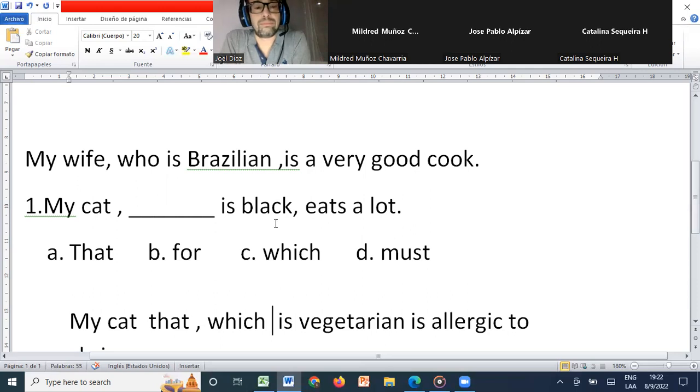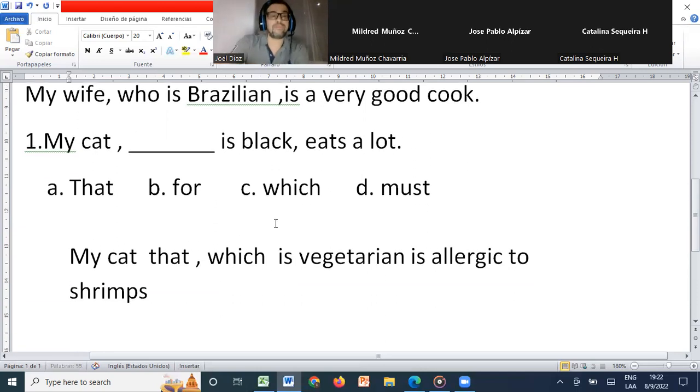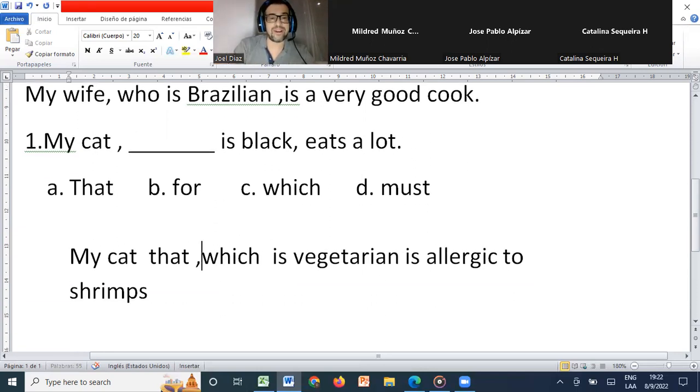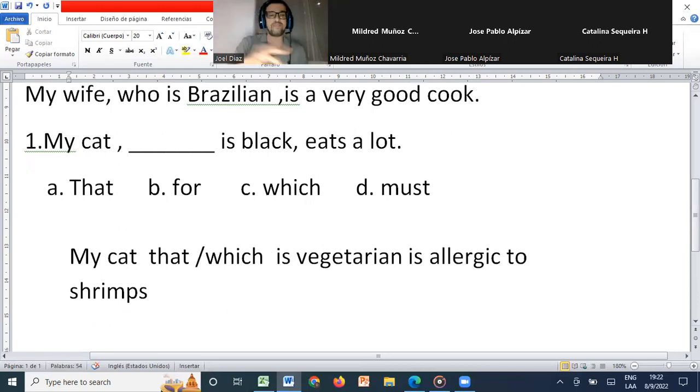Okay, but in this case, you wrote that I can't use that with a non-defining sentence, and you wrote a comma. No, this is a non-defining sentence. Or I put a comma here just to separate that we can use which or that, like this. We can use both. In that case, I can use both because we don't have a comma. If we had 2 commas, I have to use which. Only which if we're talking about a thing. Okay, now I am clear.